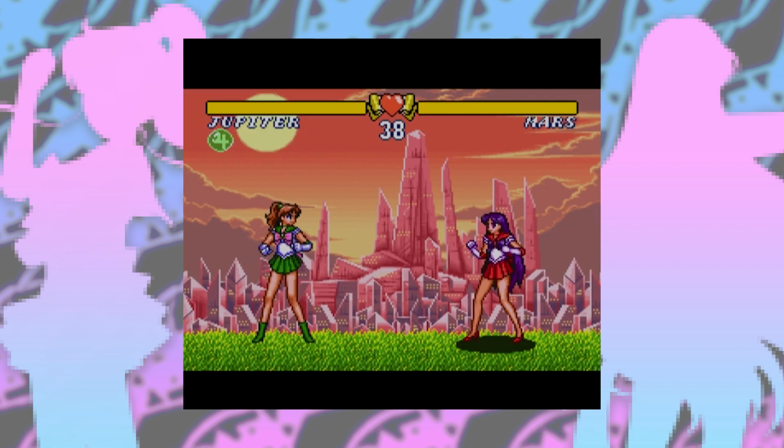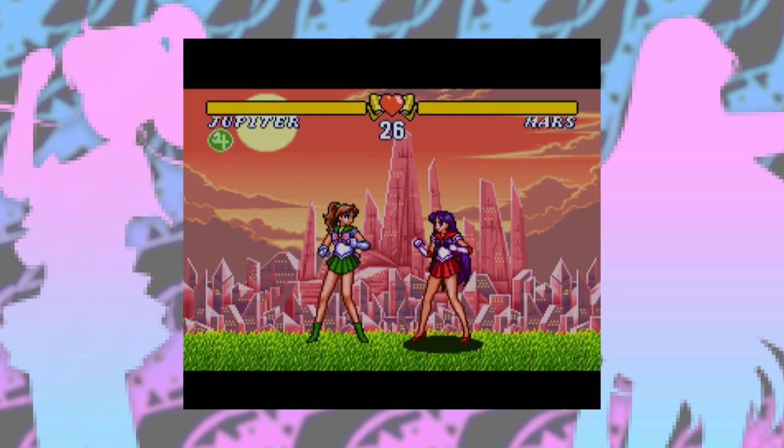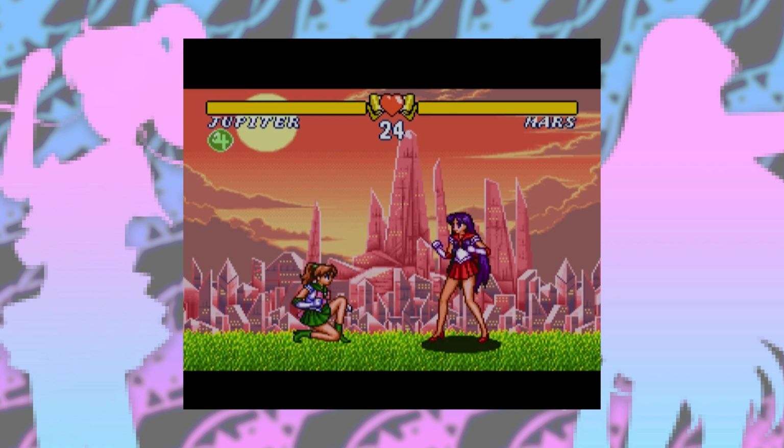Guard cancels are one of the key mechanics to Sailor Moon. And honestly, it's one of the defining mechanics, I'd say. It really shows how differently it plays from a typical fighting game. So what is a guard cancel? Well, essentially, come up and hit me.